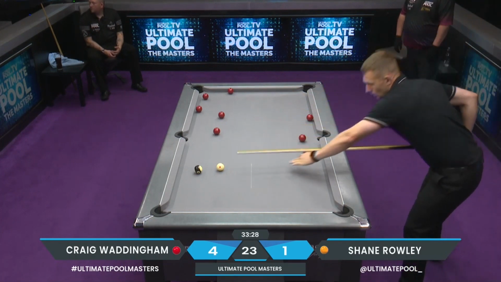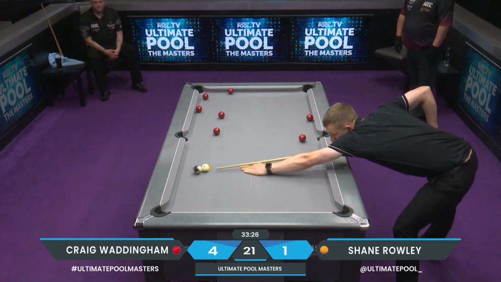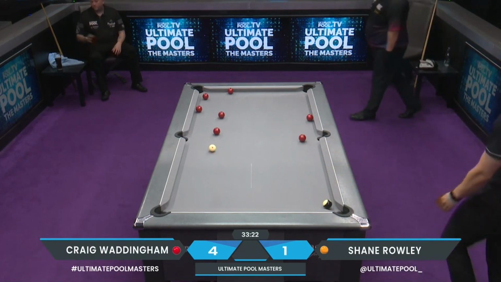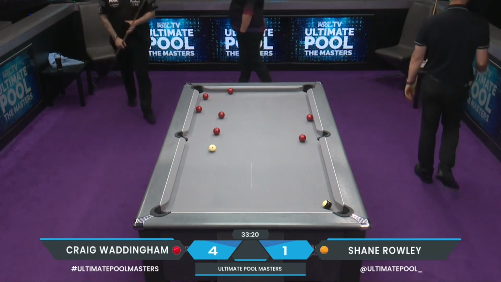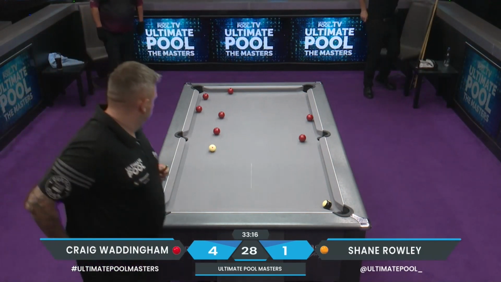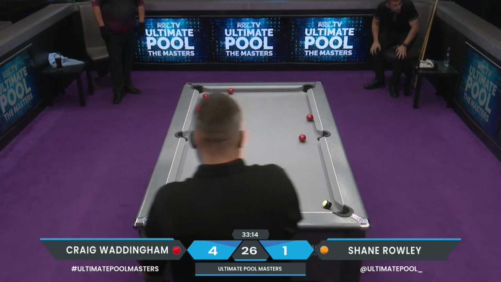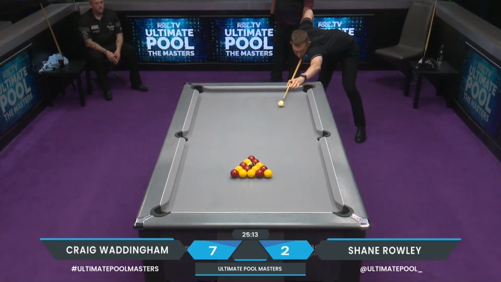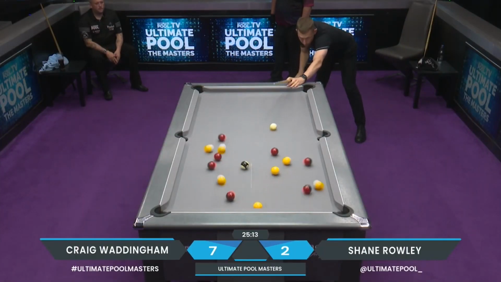Yeah, absolutely. So it's going to be the double for Shane Rowley to get this frame. How much has it slid? Not quite enough. And that mistake there would cost Shane Rowley the frame and put him 6-1 behind. 6-1 will become 7-1 because Craig Waddingham made another reverse clearance in the next. 1 frame away from victory now. Shane did manage to pull a frame back to make it 7-2, and we join him breaking off in the next.